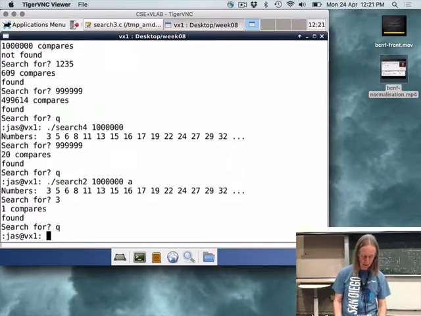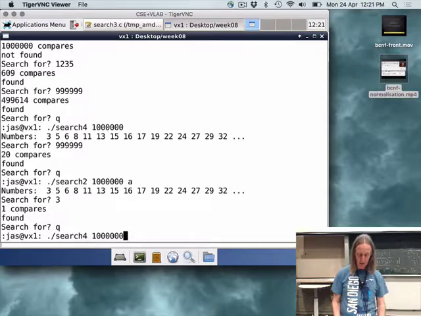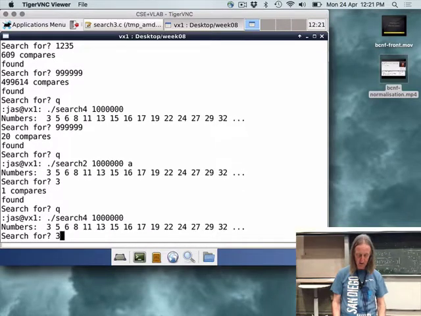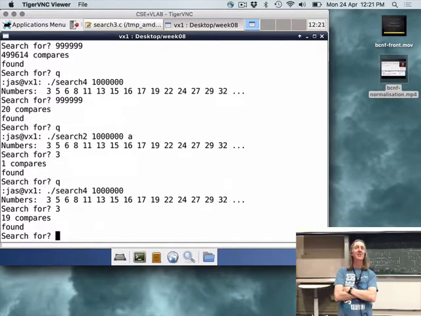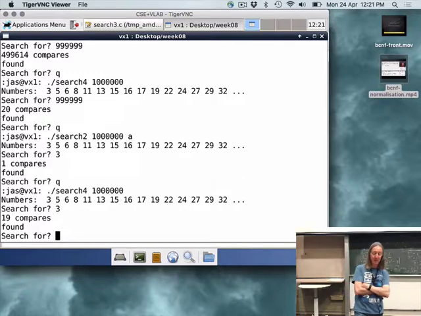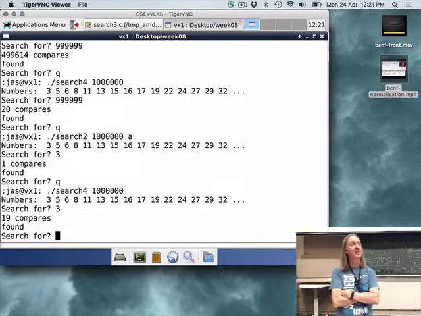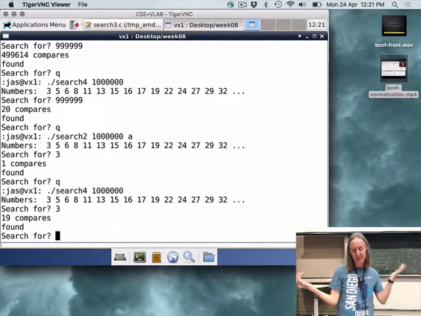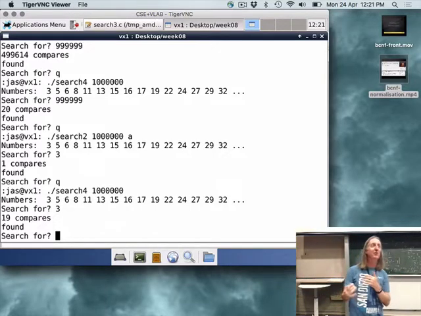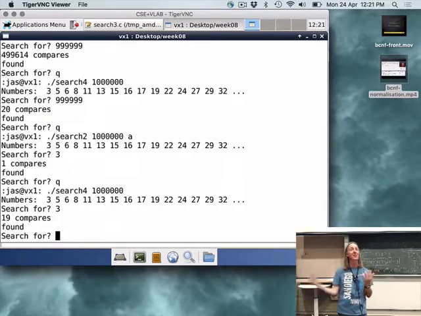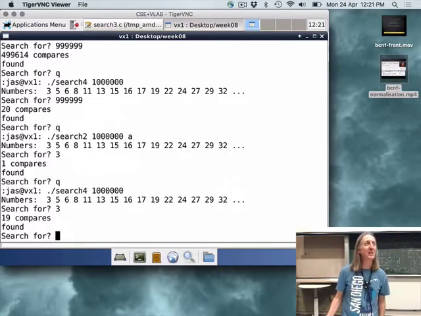Aha, good point. If we do binary search and search for 3, 19, thank goodness it wasn't 20, finally. 19 comparisons, okay, so that's a bit worse, but 19 versus 1 as opposed to 20 versus 500,000, you can see that on average, binary search is going to perform much, much better.